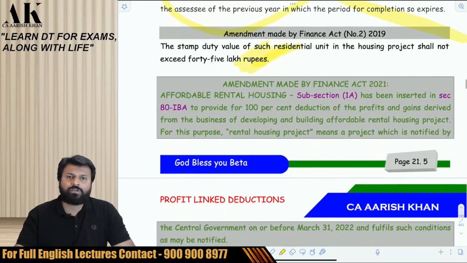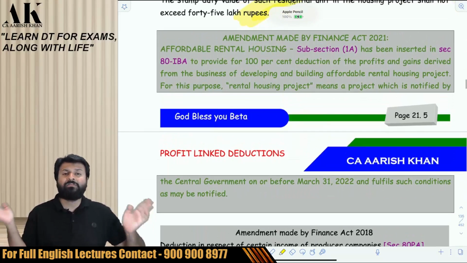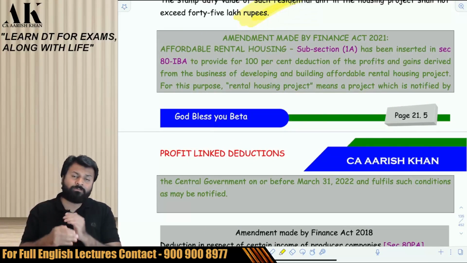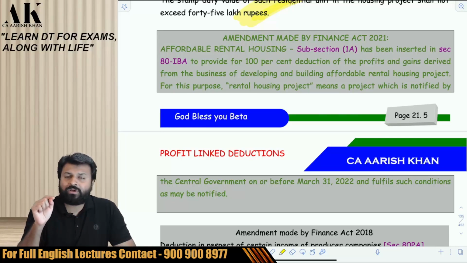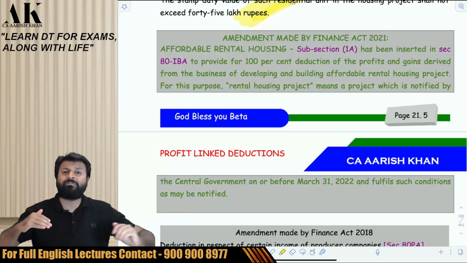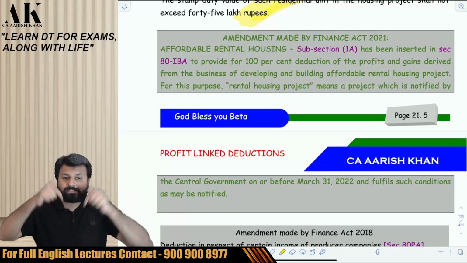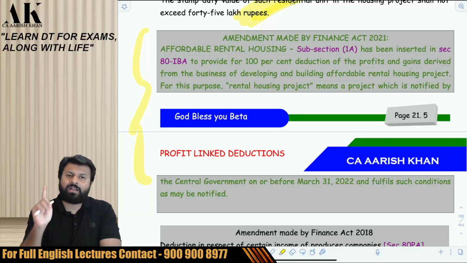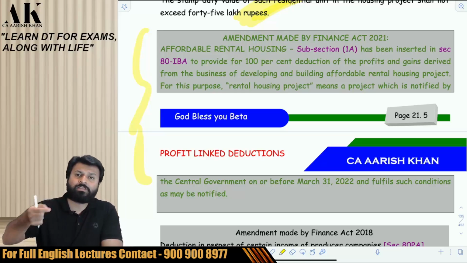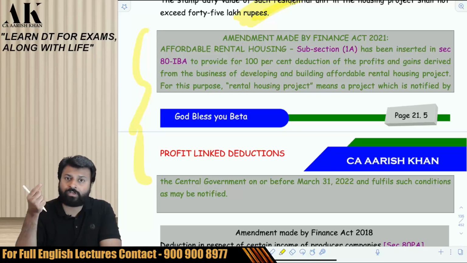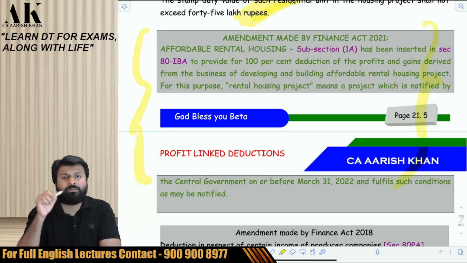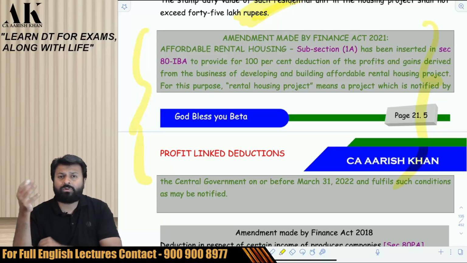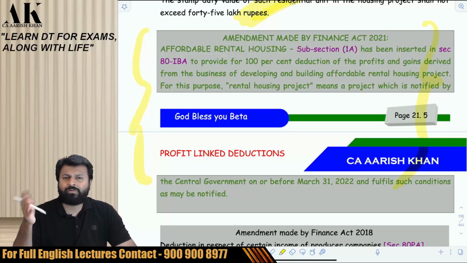Now, Finance Act 2021 has made an amendment whereby they are saying that we are also going to make one more provision like this. That is, now we are going to encourage the builder to make affordable housing for a rental scheme. The benefit which we have learned just now was an affordable housing scheme for selling the house. But with this new one, this green one, they are saying that the builder now has to make an affordable house according to our specification and conditions, and then the builder has to let out that house to the people of this country according to our specification. So that is something which is going to come in some time. It has not yet come. When it comes, you have to learn that for your exams. Okay? For November 22, it is not applicable.